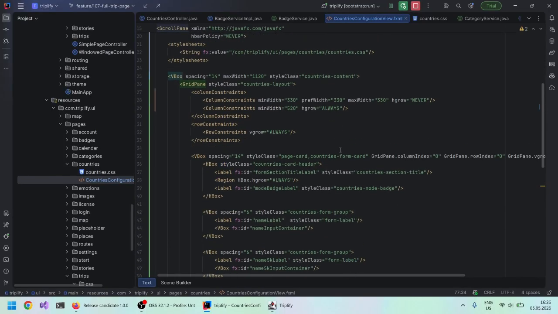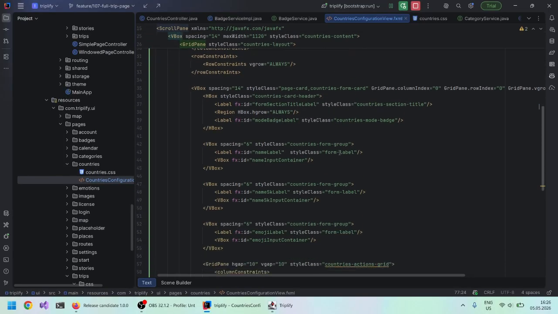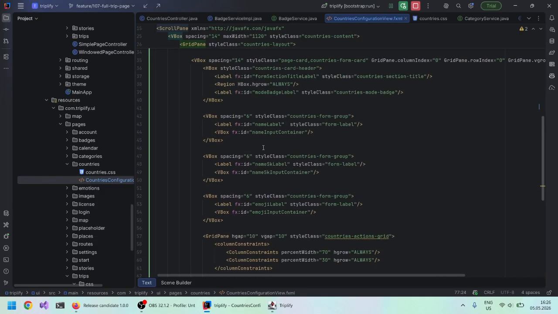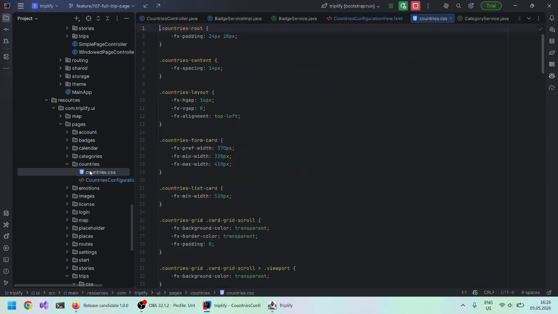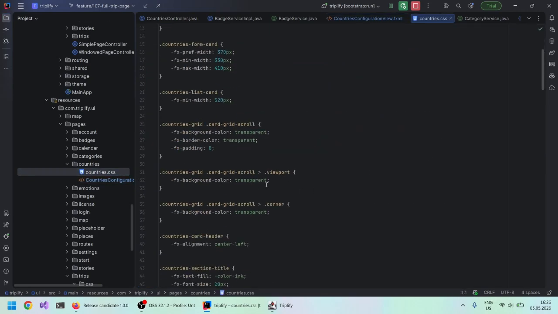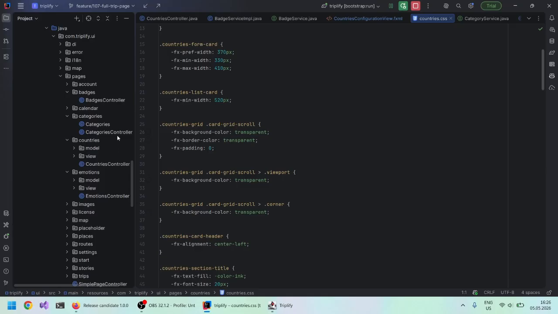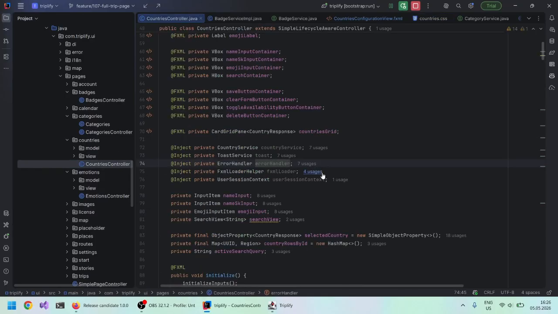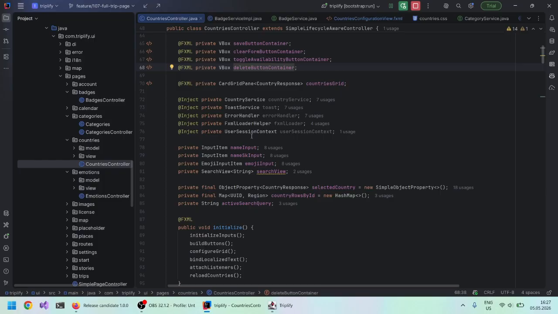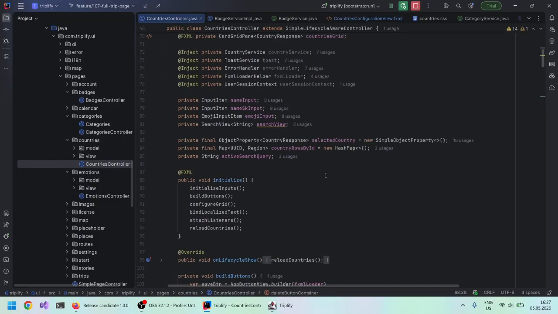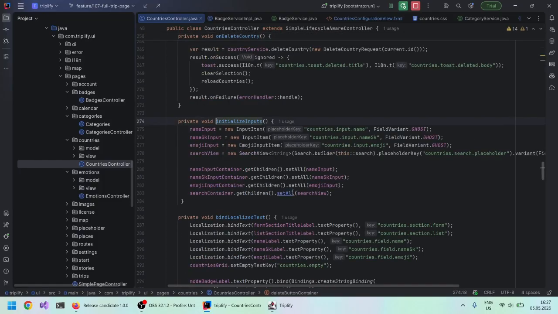So it has some grids and V-boxes to describe the main layout. Then we have some inputs defined in here, and you can see that we have containers in here, and actual inputs and buttons will be created in the controller, which I'll show you later. There is also some CSS, of course, to make the page prettier. And let's go to the controller, as this is the part where the most logic lives. As I have mentioned, there are some containers, and to these containers we can assign some inputs and buttons, and this is done in the initialize inputs method.